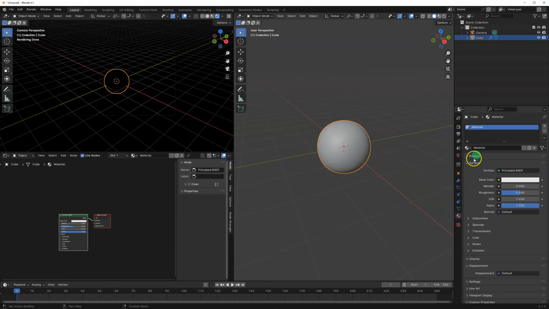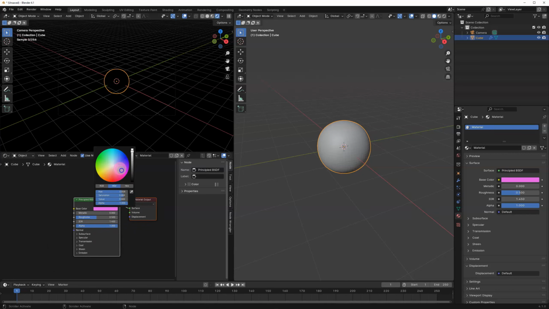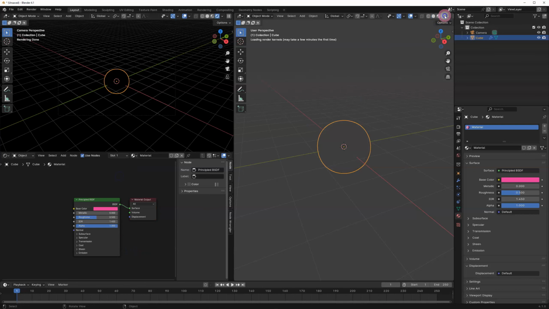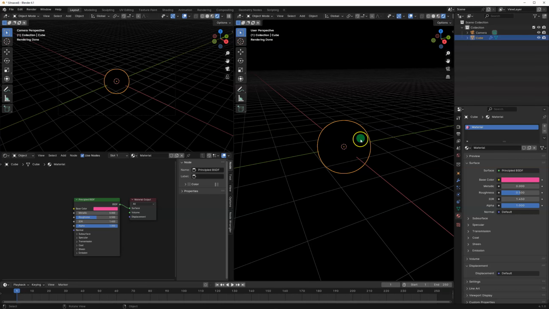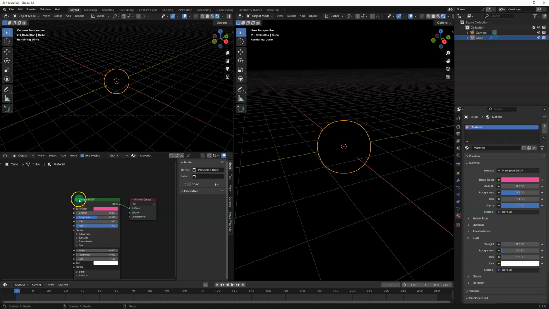Actually, we've got our material, and this already has a material added in. Here in the material we can change all of the values, like we can change the color, and if we go to rendering it'll change the color. Obviously we don't have a light yet. We can change the coat and make it glossy, make the undersurface rough, a whole bunch of things in here. We'll cover a little bit of the materials in a minute.